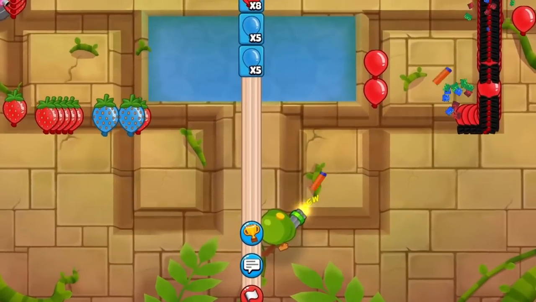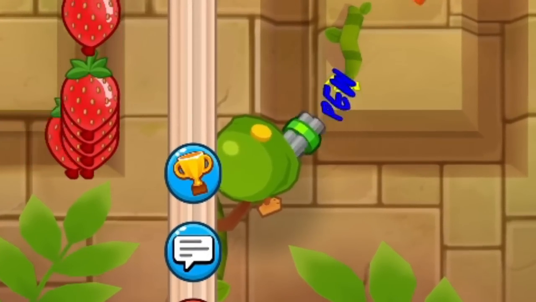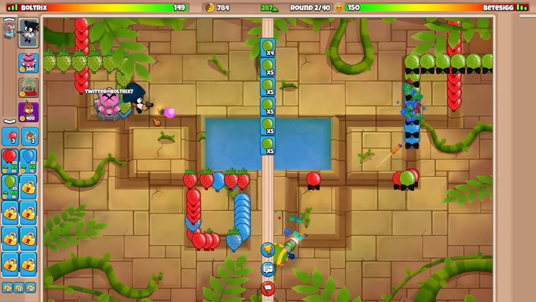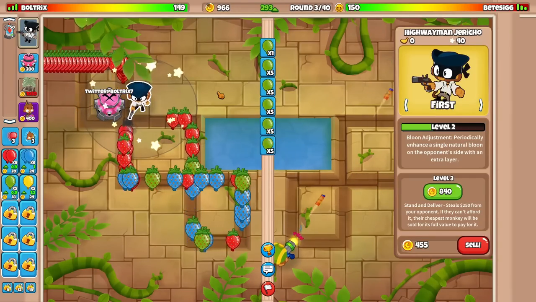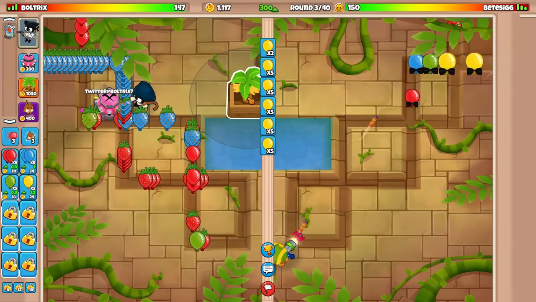And this time around, it looks like our opponent's going to be starting off with the Dartling Gunner as their first bomb power tower. So this time, I decided to use Highwayman Jericho. But I think Highwayman Jericho is actually better when going against pure eco strategy users. And that's because with his level 3 ability, he steals $250 from you. But as he levels up, he'll steal more and more.